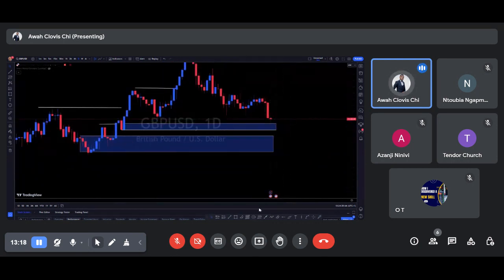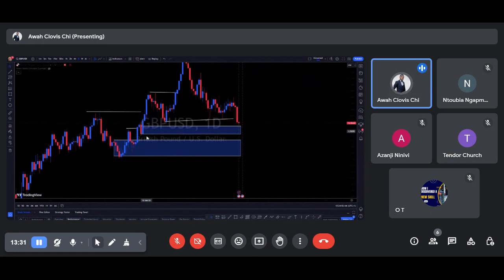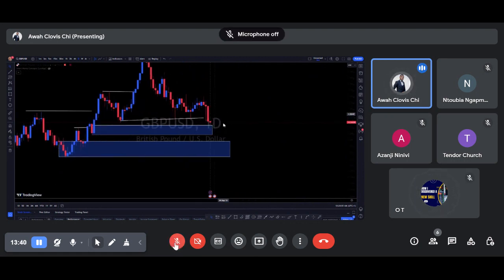Below it, we've had liquidity engineered. I think we've all shared this already. This liquidity engineered, the market has tapped into it already. So the market has tapped into a daily POI. Now we know that if this order block here failed, the market might be coming down into what? Into the weekly OB, right? So the market might be coming down into the weekly OB. So this is our area of interest.